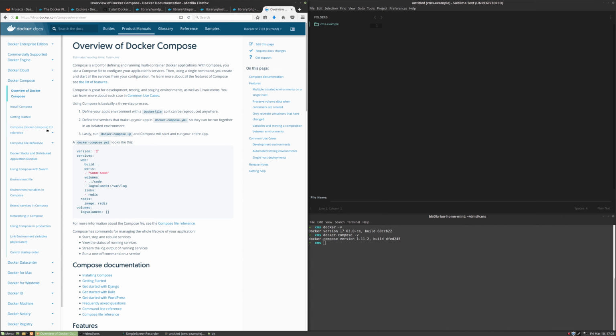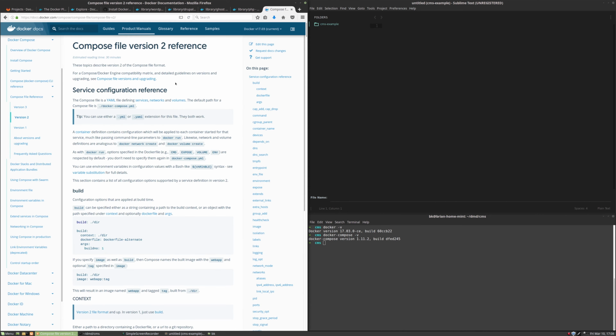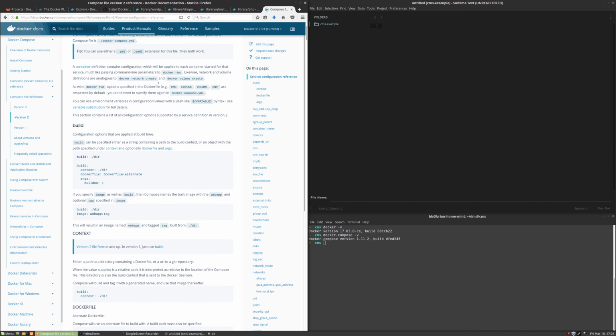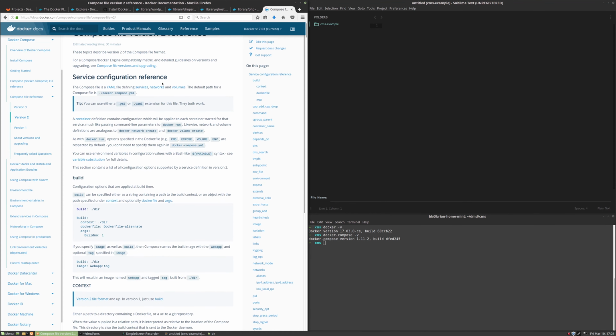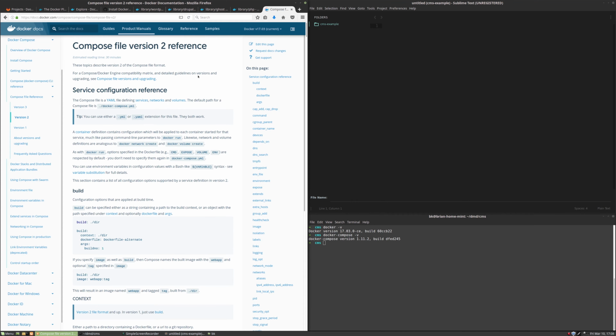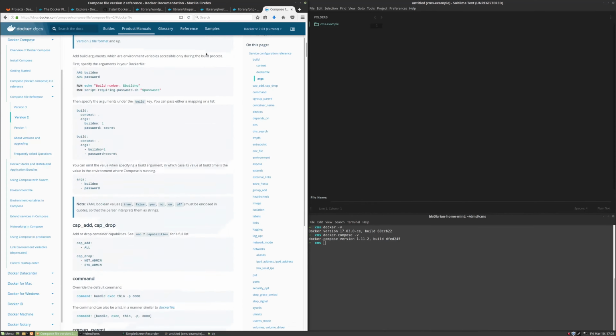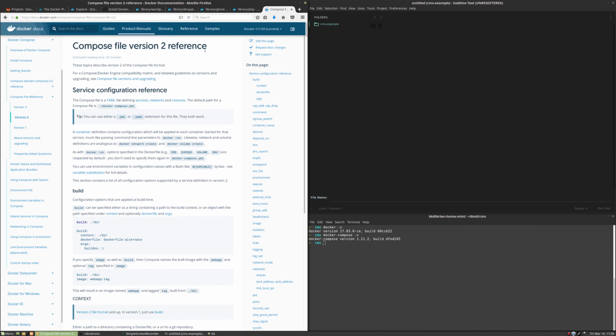You can get started here, and then there will be a file reference somewhere. We're going to use version 2. This is the most supported right now. They're on to version 3, but not every version has gotten it, and it doesn't exactly work for every install, so we'll stick with version 2 for now.